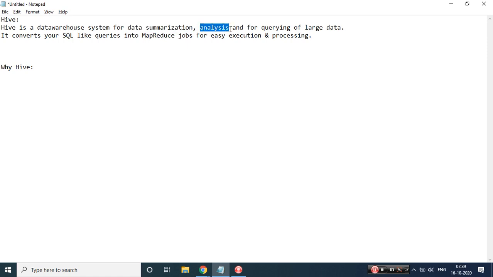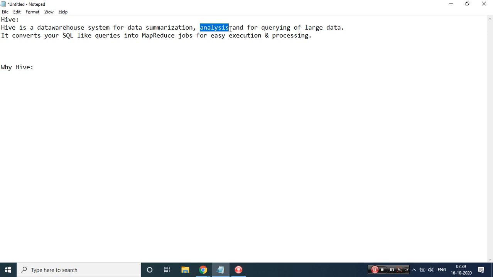To do that, they had to write lengthy pieces of code, and the people available at Facebook were not so familiar with this programming paradigm, or they didn't have many resources who could do it. So even to do a simple summarization, they had to write thousands of lines of code, and then they were able to do certain summarization or analysis. They were facing a challenge.